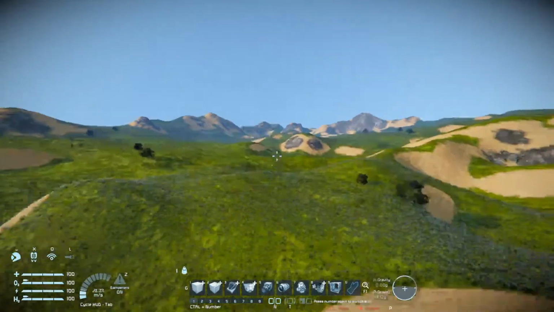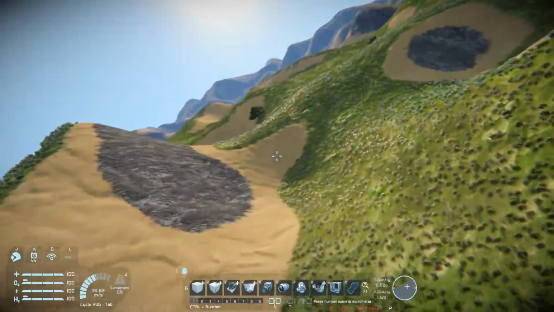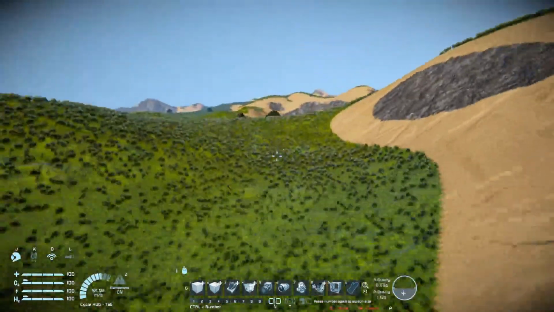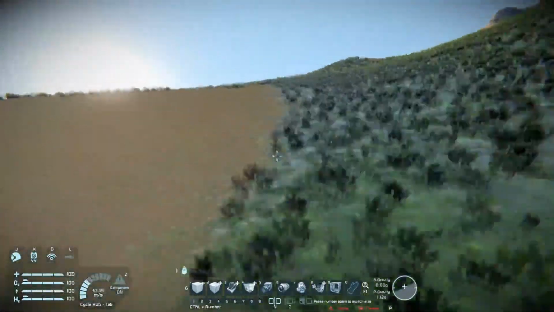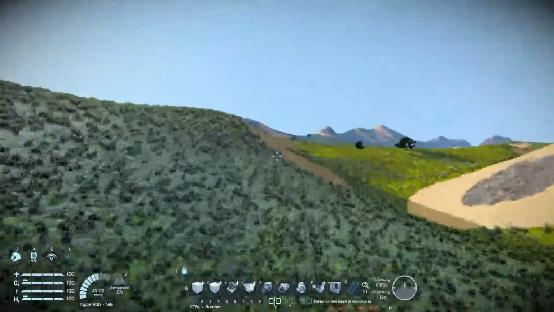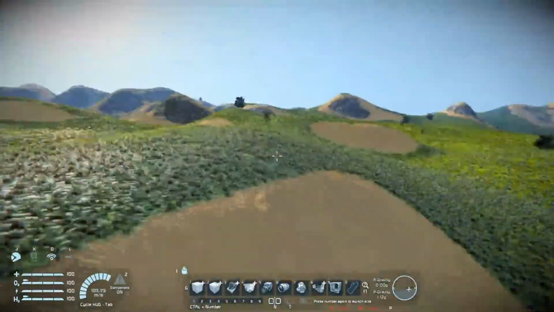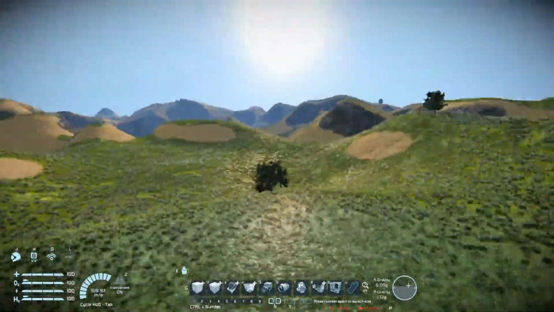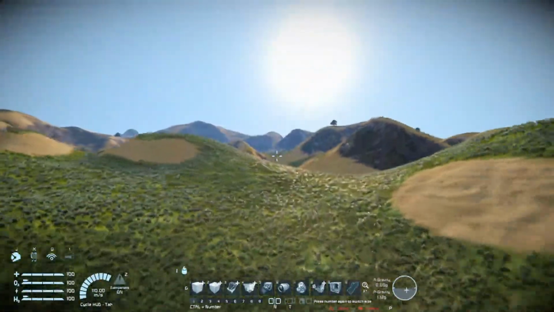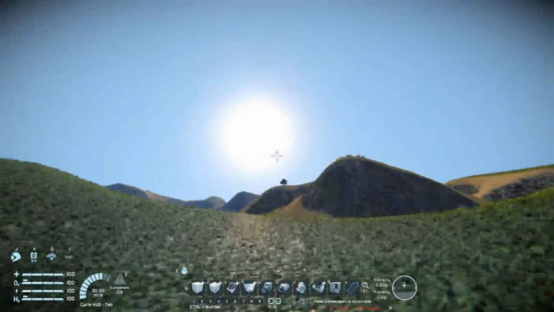Yep, a bit hilly, a bit sharp on the hills. Not bad at all. Those are with the alien grass and sand, Triton stone, and some earth trees. We're going all insane here today.